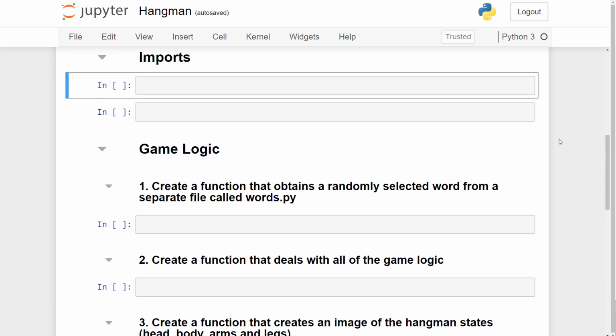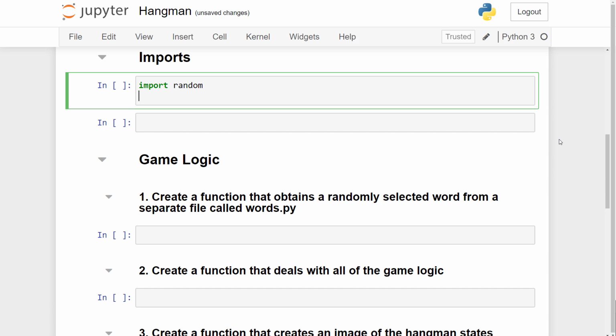Firstly, as always, we're going to deal with our imports. So we know that we want the computer to generate a randomly selected word from a list of words, so we will need to import random. We also want to import our clear output function, which we know is from IPython.display. So we can then put import clear_output, and this will just help make our code cleaner at the end when we run our program. And if you manage to get this other import that we need, fantastic. If not, don't worry, and I'll leave it with these two imports for now, but there will be one more import that we'll need to make very shortly.